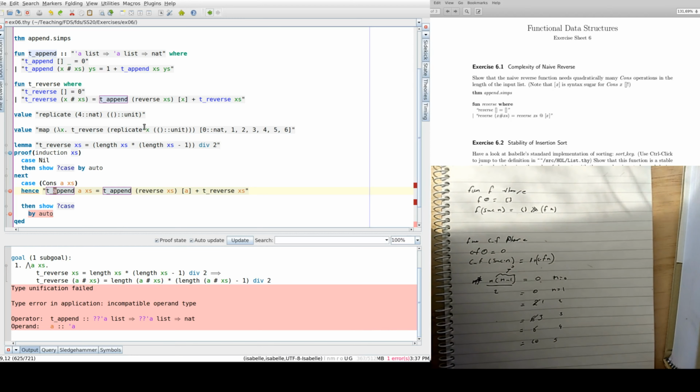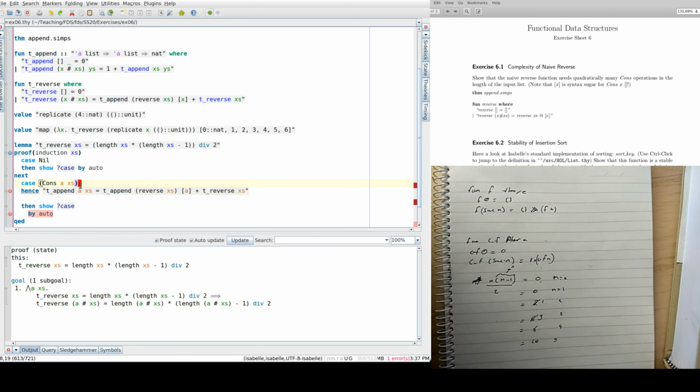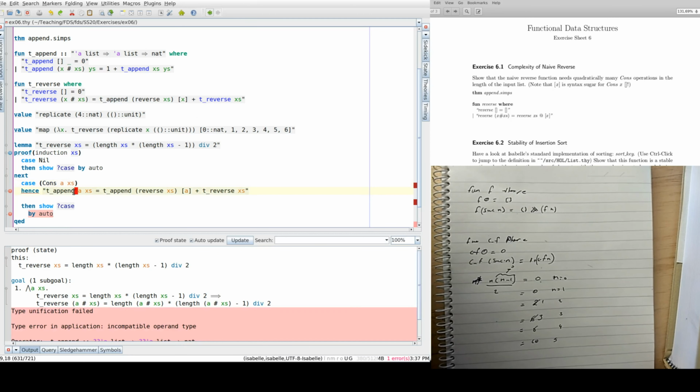So taking reverse, T reverse, sorry, that's not taking.